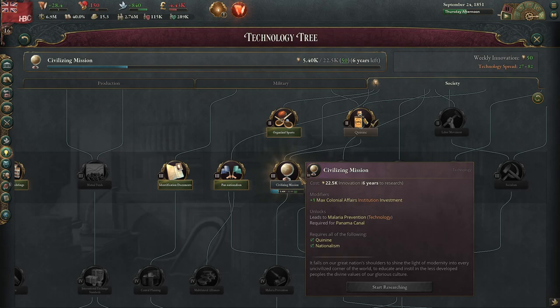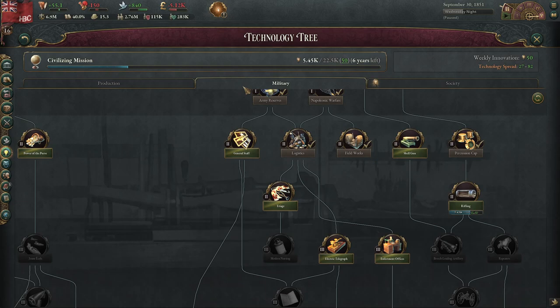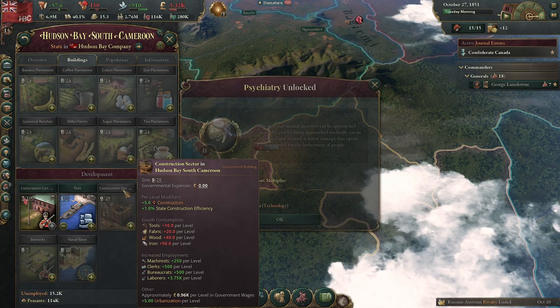You know what? We really shouldn't even be researching Civilizing Mission. We should be doing these other ones. Yeah. Let's get psychiatry, at least for now. It's a shame, but we're going to have to deal with the fact the British are probably going to out-colonize us in Africa. On the other hand, we're at least going to gain access to some rubber and other resources.